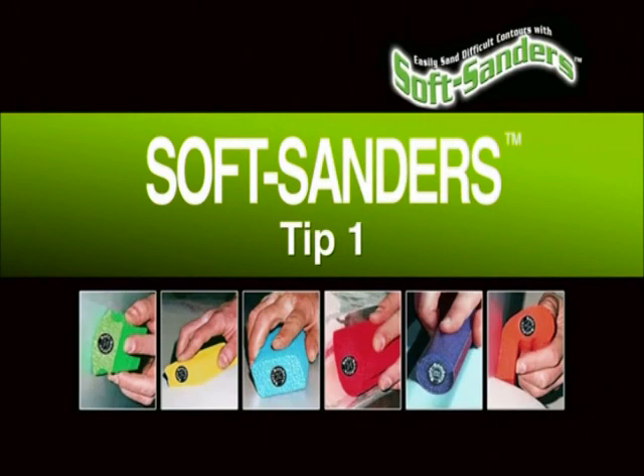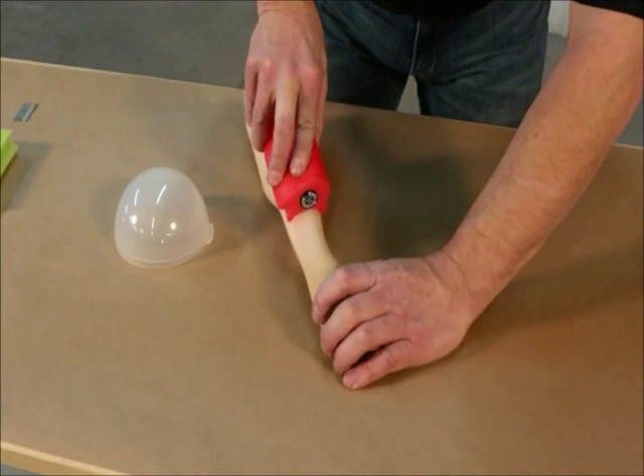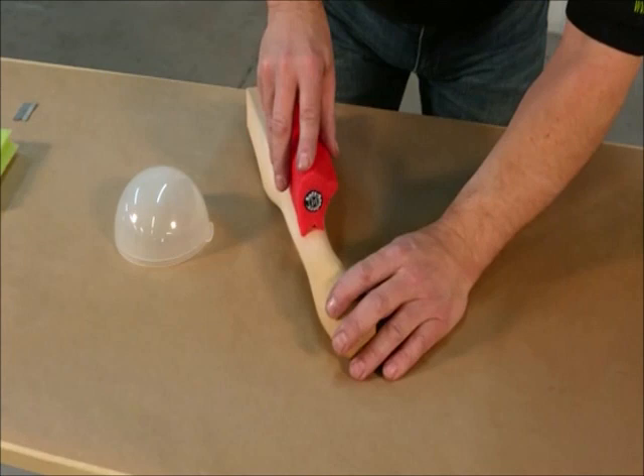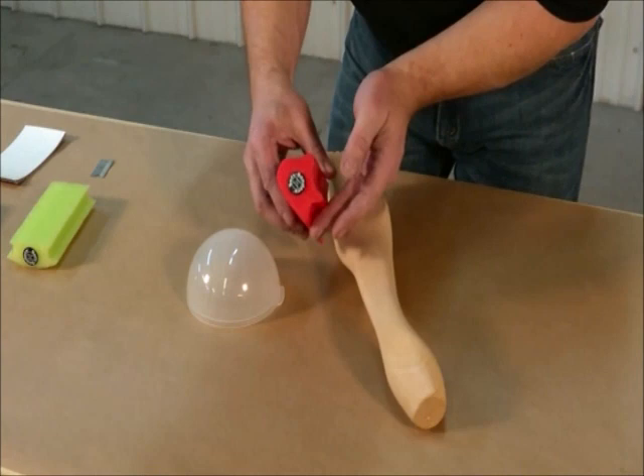These two pieces have nothing to do with automotive bodywork; however, they will allow me to show you the adaptability and versatility of the soft sanders. The face will conform — a little bit of pressure, just drag it along and it maps and mirrors no matter what the shape is. This edge here looks like it doesn't fit, but give it a little pressure and it still conforms perfectly to the surface you're working on, even into a hard 90. You might be saying of course it contours — it's a soft sander, it's supposed to. Until, of course, you have sandpaper on it and then it stiffens up. But there's a technique that gives you the best of both worlds.